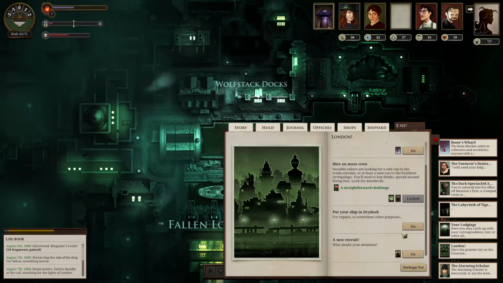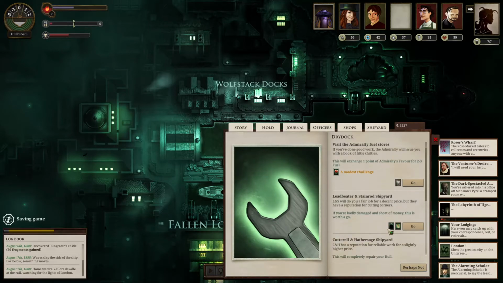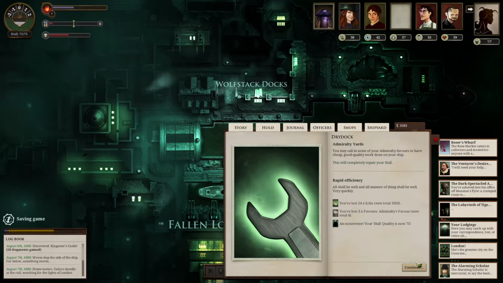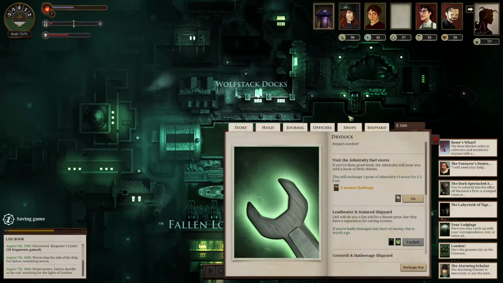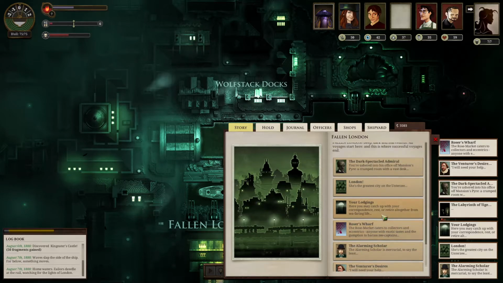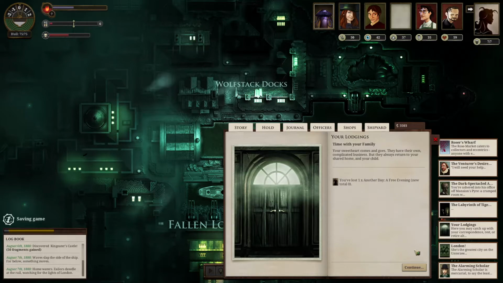I need to repair the ship as well. The ship in dry dock. Let's just use the Admiralty yards. Oh, that was quite an expensive repair. I used quite a lot for that, but whatever. My lodgings. Right, time with the family. Let's go here.